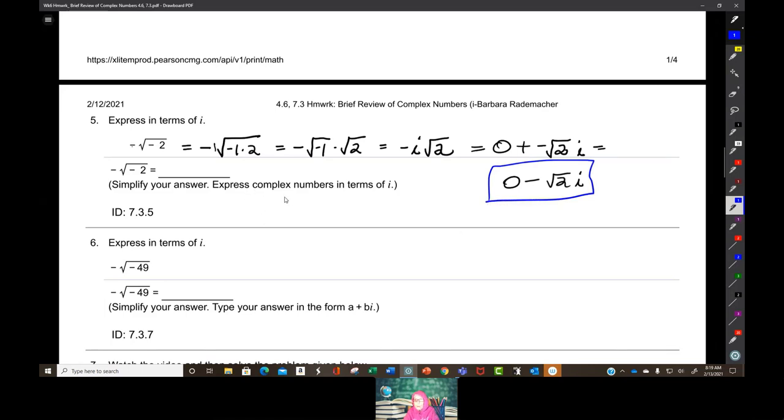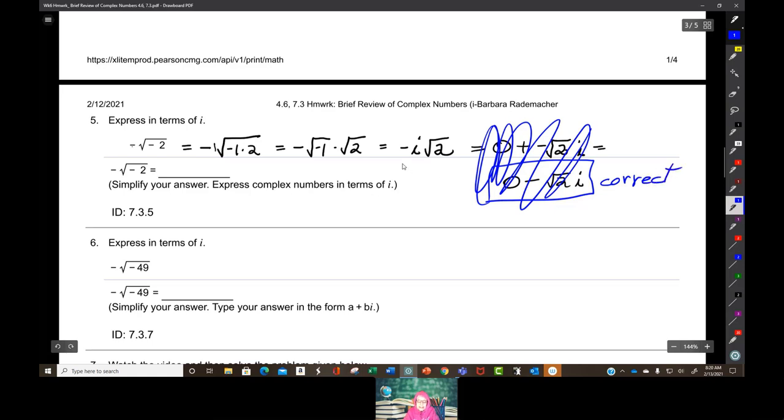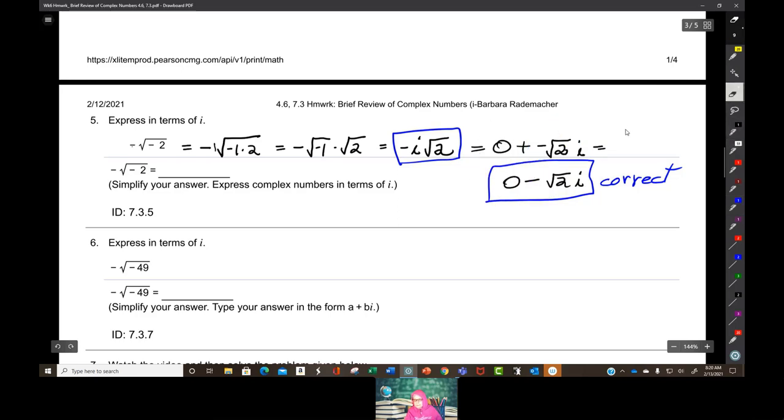In the end, I would not have to. No, forget this. I mean, it's right. It's correct. But here, it's enough to leave it like this. We don't have to put it in a fancy form. It just says express the number in terms of i. Okay, I did that. But if you want to do it that way, you could. Either way. But I think this means that my math lab would take it either way. You can be my spy and let me know.